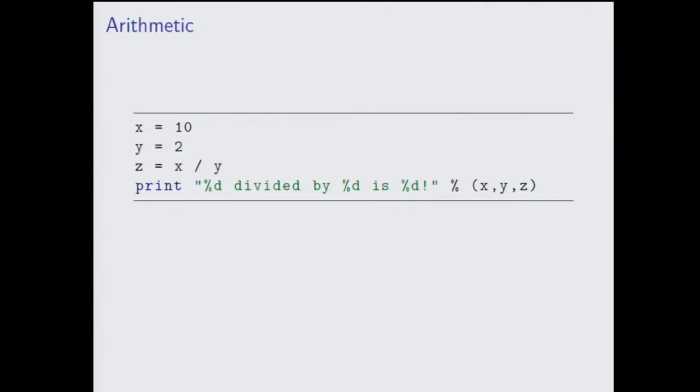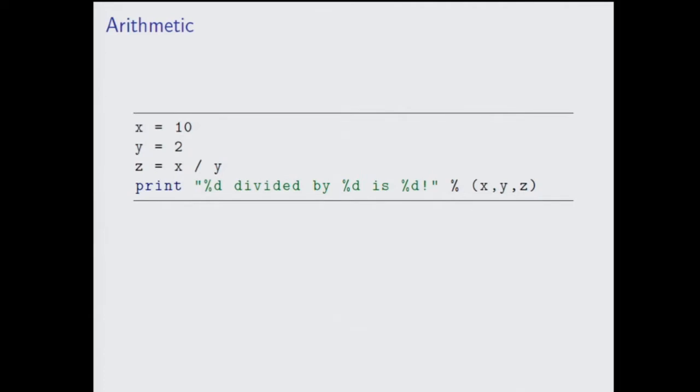I'm going to show you all through little snippets of code. They're going to be in Python, which doesn't really matter, except that it's a nice, easy, elegant language. And I just want to show you that even though I'm showing you some code, even if you haven't seen Python before, it doesn't matter. It's easy to understand. This little piece of code says x is 10, y is 2, z is x divided by y. And this means what you think it would mean.